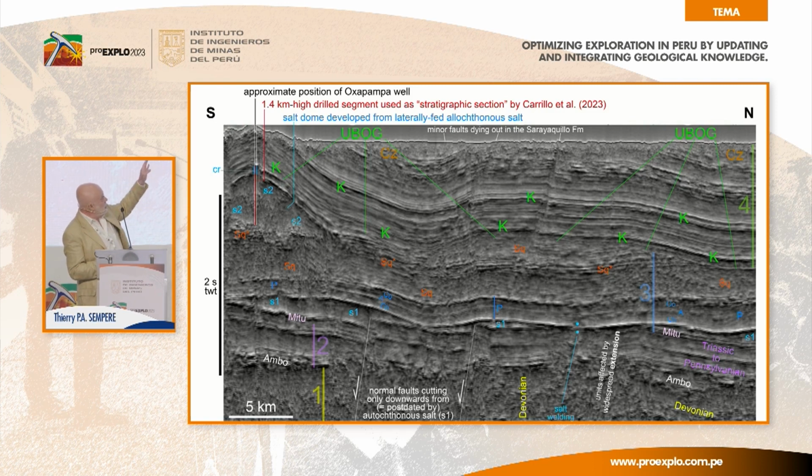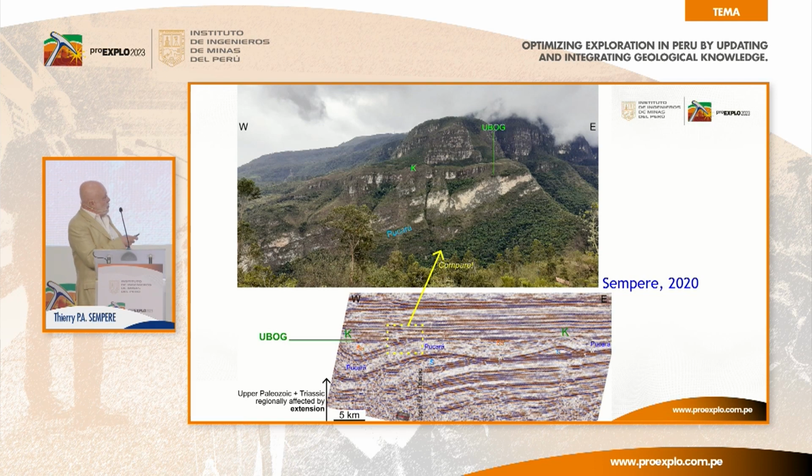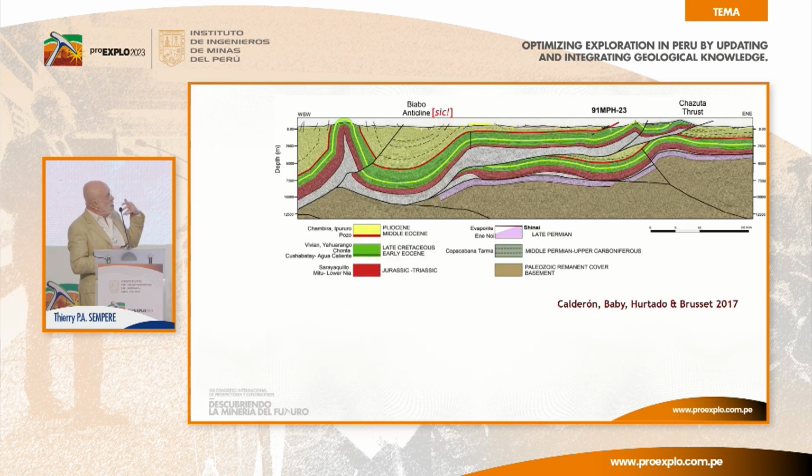And we see to the upper left that there's a saline dome. This salt dome is different. Well, this is not the autochthonous salt. We can recognize this thanks to the integration between what outcrops and what we see in seismic. Also, we can do the same right here, and there's an angular discordance between the Cretaceous and the Pucará group. There's a control, and we have this section now, which is supposedly balanced. This is what the author says.